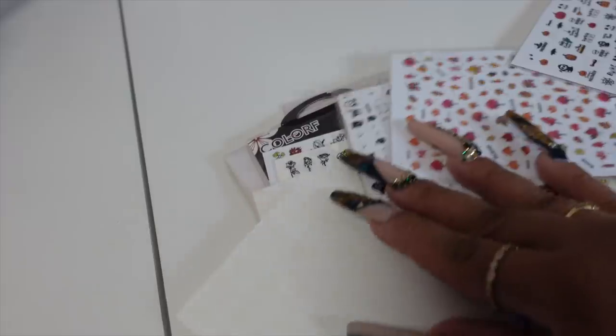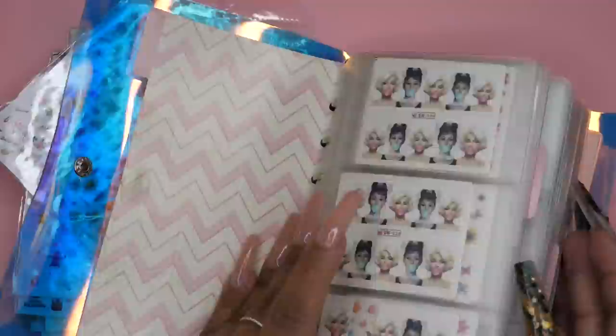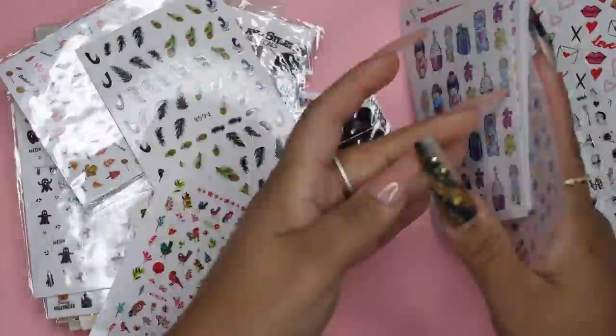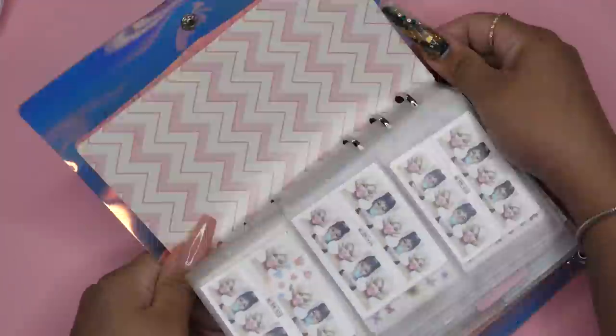Now that I got that done, I think I'm going to move on to the stickers. I have a lot of stickers. You guys are gonna think I'm crazy. So at this point, my kids ended up coming upstairs and all hell was breaking loose. They were screaming up a storm, so I couldn't really tell you physically what I was doing.